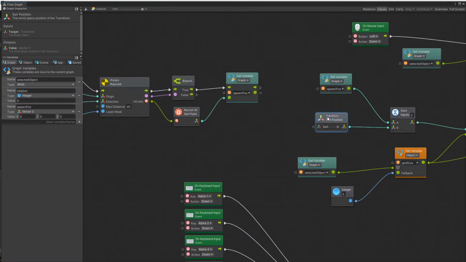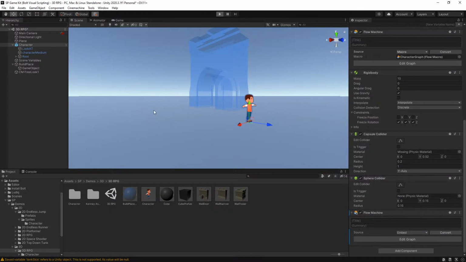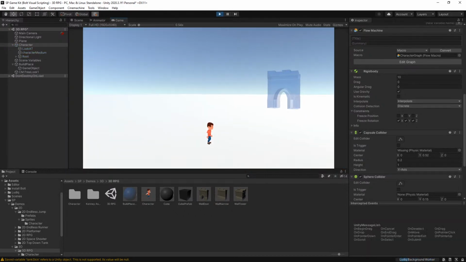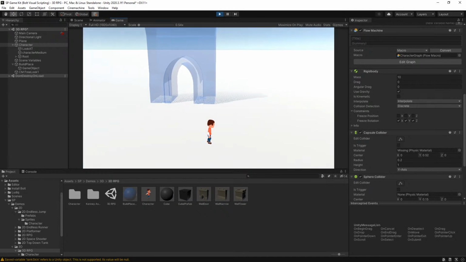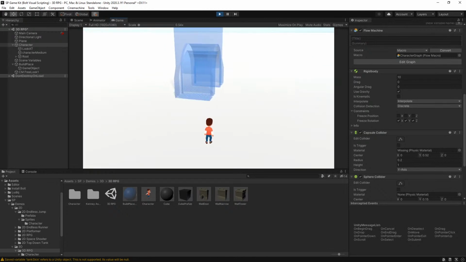So technically I'm not supposed to add the get position of my current player there. I think I'm supposed to just go straight, because otherwise it's going to be relative to the player, and I think that's where that whole weird thing was happening of me not being able to position. So let's see if that's going to work better.